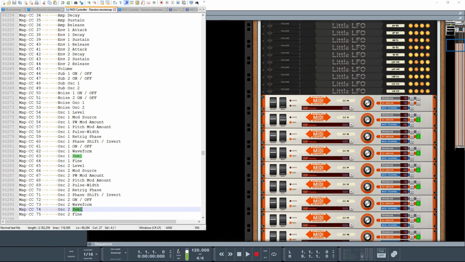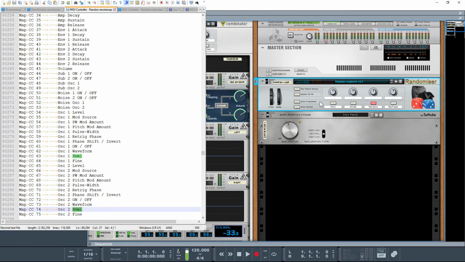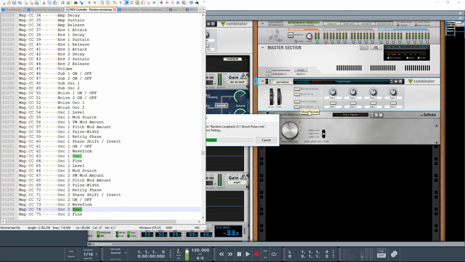If I actually go and load up, let's just turn this off a second, so we don't want to activate it. Let's go and load up the Randomizer for the Pulse. Here it goes.